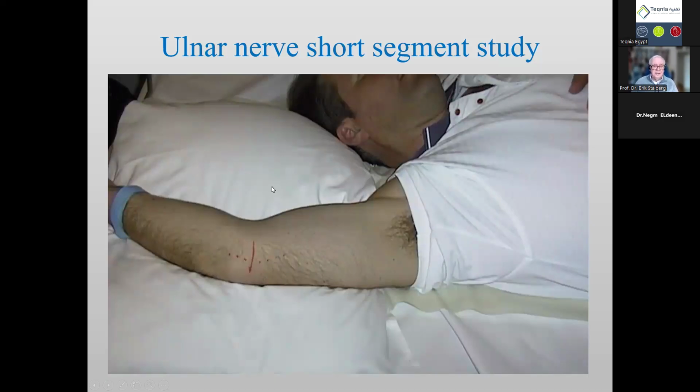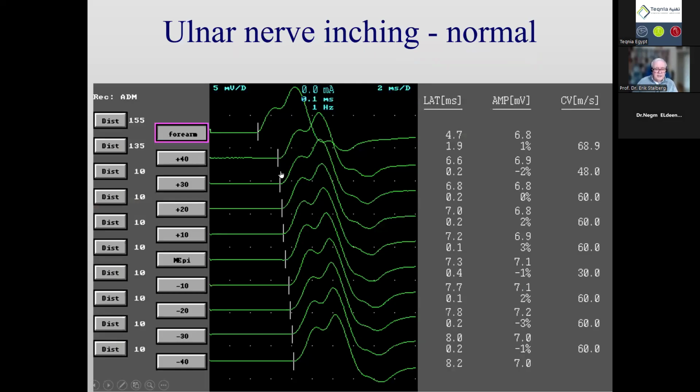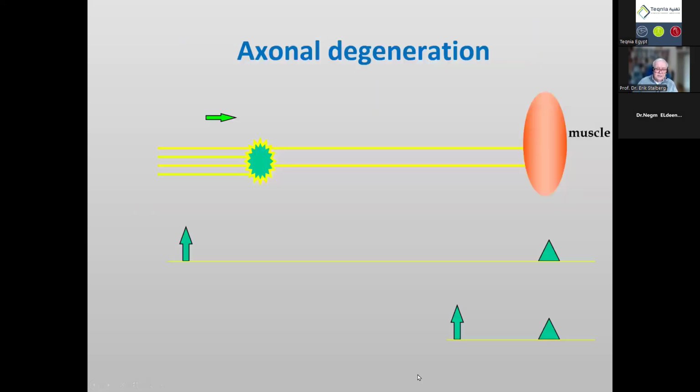Here's another thing that can be important for us when we have local changes in the nerve, in the ulnar nerve, in the fibular nerve, and so on. That is when we do stimulation at many different points, usually 4 points below and 4 points above the sulcus ulnaris. And then we get this harmonic increase in latency. This is a normal situation. Same amplitudes, a little lower with increasing distance, but this is harmonic, nice.